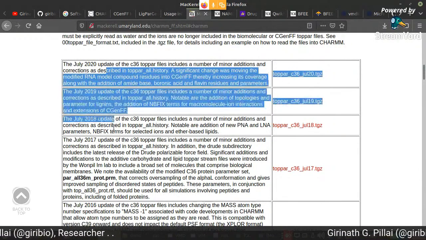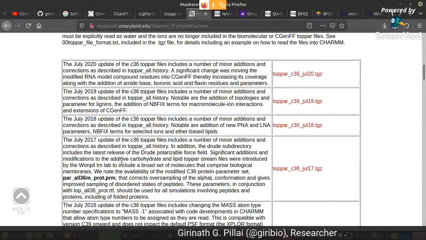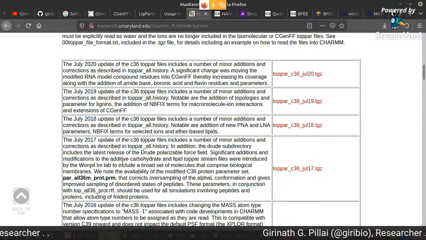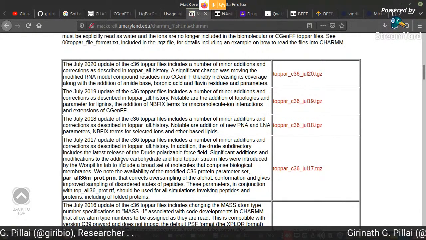So please go through this to have a better understanding of what kind of macromolecules, elements or atoms are covered, and accordingly download the parameter files of the force fields to be used for your NAMD as well as for GROMACS. It's not a one-click job.